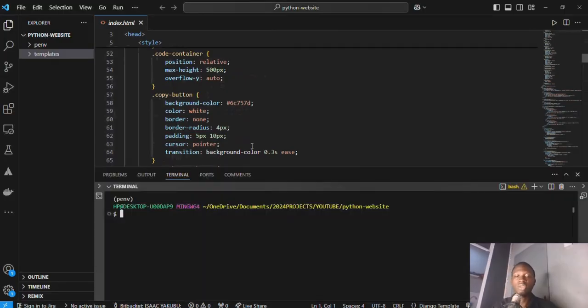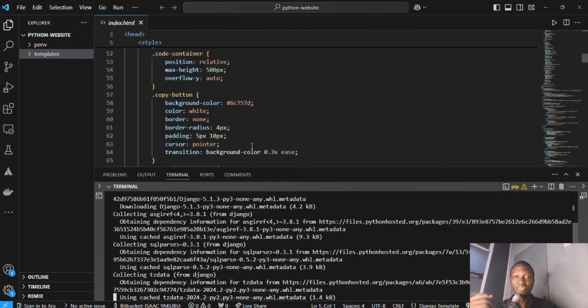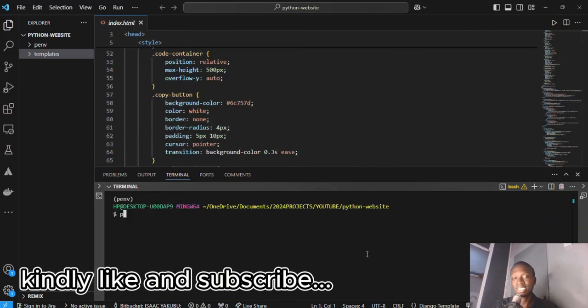So let's make everything up and running. To get started, what we need to work on is to install the packages we need for this tutorial. The first thing we need is Django, which is what we'll be using to create our simple website. If you have any questions about how I set up my virtual environment, I'll leave a video about virtual environments on the side of my screen, so you can check it up there. I have my Django up and running already.